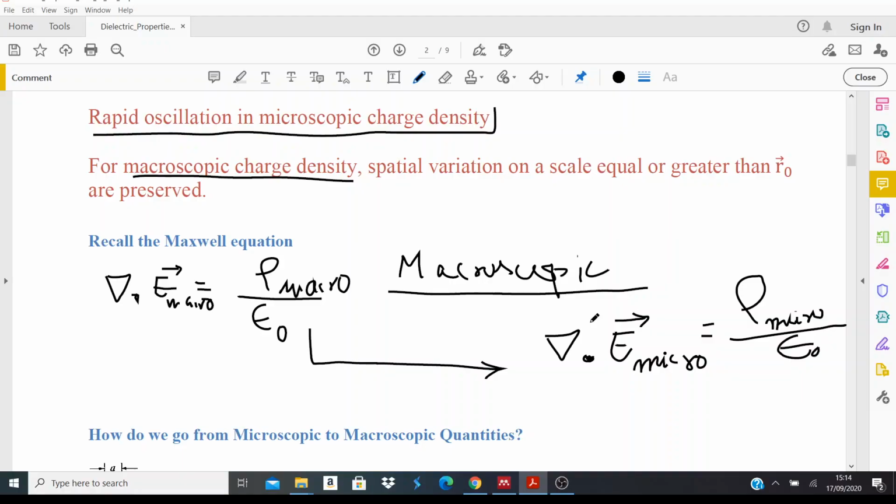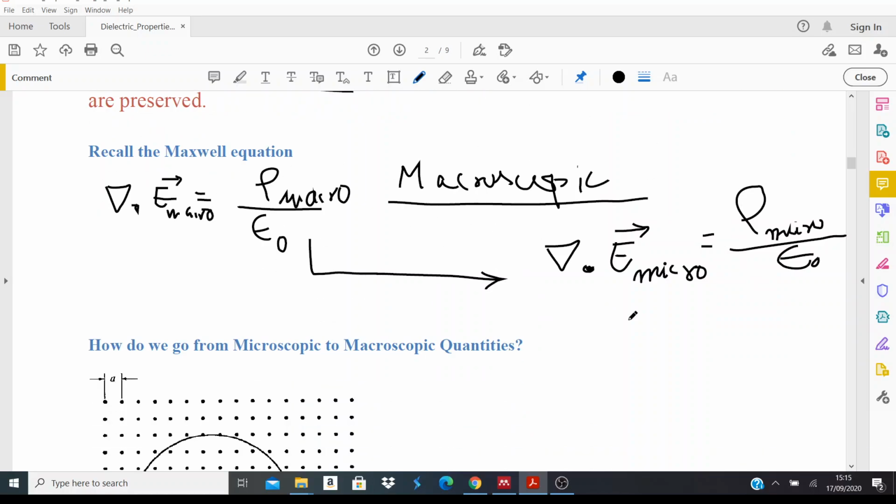The discussion can be extended to magnetic fields and every field that we have encountered in our discussion of electromagnetism. But for this lecture, the two important things are the charge density and the electric field, because we are talking about electric dipole moments inside the solid. So the quantities of relevance here are really the electric field and the charge density. That's why we are limiting our discussion to these two quantities.